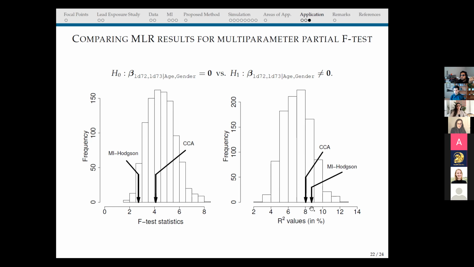If you use the multiple imputation method, you're going to say that lead exposure actually explains 9% of the variation. This means that if you use complete case analysis, it will downplay the negative impact of what lead exposure does to neurological function. And that is what we need from a public health perspective. That is a crucial message that needs to be communicated to an audience, that if you use complete case analysis, something that is very harmful, the extent of how harmful it is will be downplayed. So you need to be very mindful of that. And this is a very good example where multiple imputation can highlight that, okay?